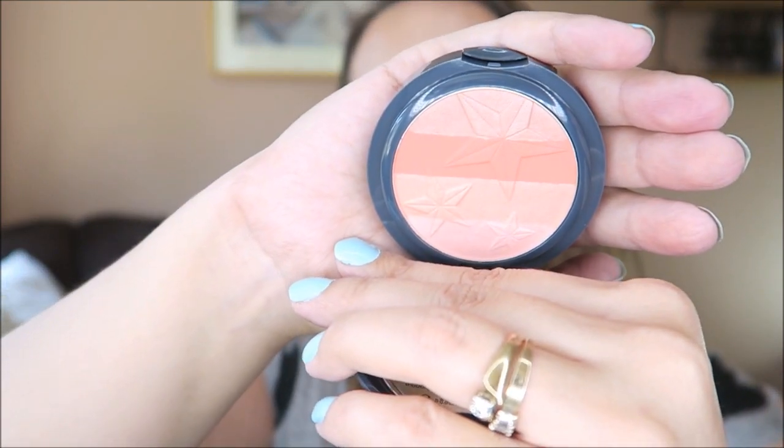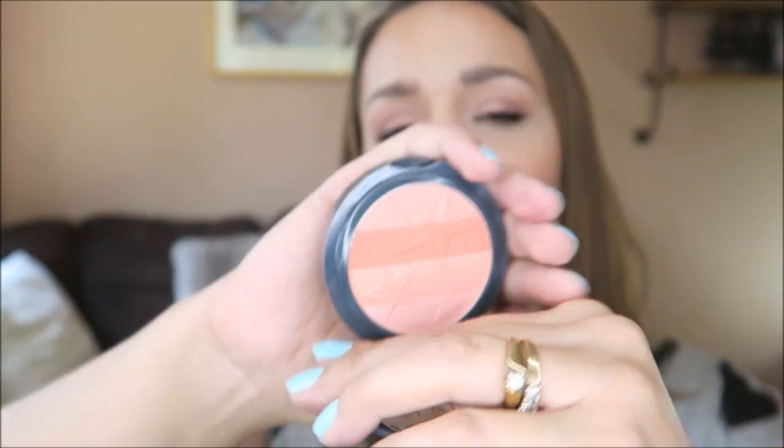But okay, there's a mirror on one side with a little brush, kind of like the Physicians Formula packaging, but look at the stars. I couldn't say no. Look at the stars. Look how they shine for you. Any excuse to sing. Yeah, obviously definitely a peach. Pinky peach though, very pretty. It's not the most unique color ever, but definitely pretty.